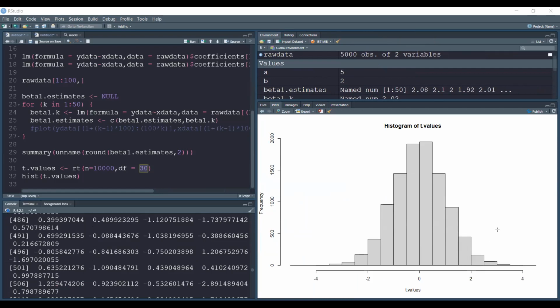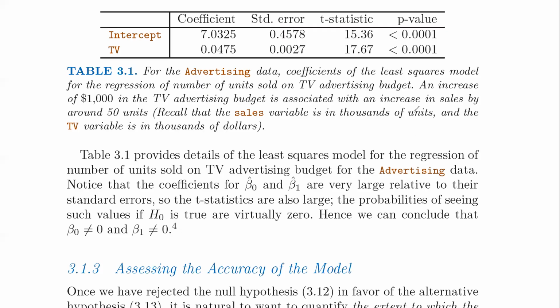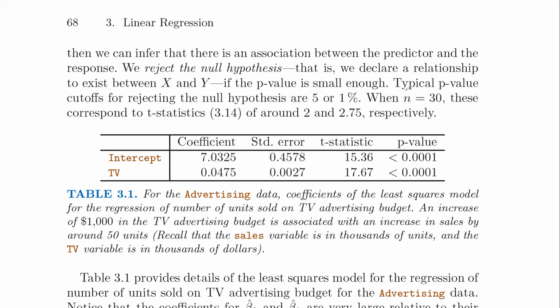What I would like to see is, for example, how do you check? So what's the book saying? The book is saying, if we have, I think this would be maybe the degrees of freedom, if we have 30 degrees of freedom, the values generated, 95% of them, I've just deducted 5, 95% of them are going to be less than 2. Let's have a look.